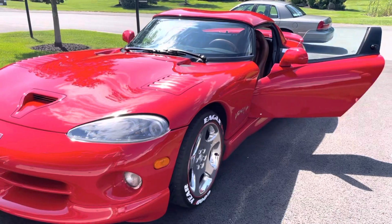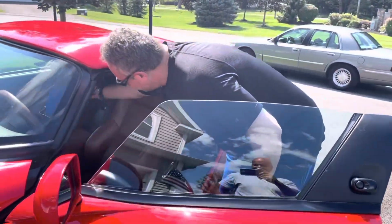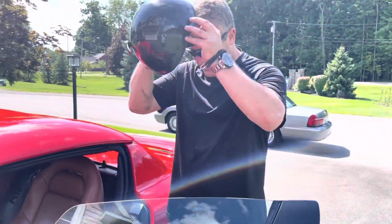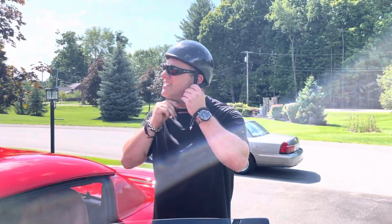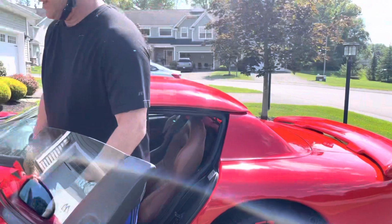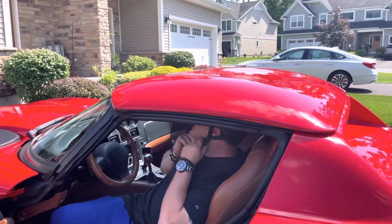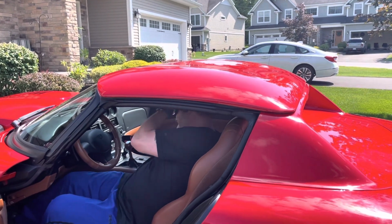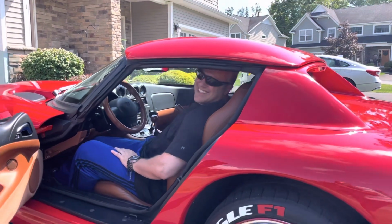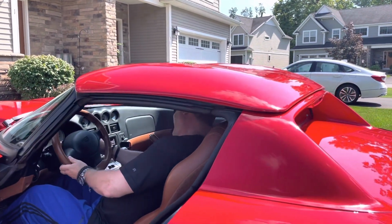Yeah. This is a beauty. So when the top is off, you just get in the car. But when the top's on, it requires a helmet. You're kidding, right? No. I'll show you why. Okay. So when the top's off, you don't have to... That's right. So you were serious? No, that was comedic effect. Okay. I guess it's gonna make for a good video, dude. You had me. All right.